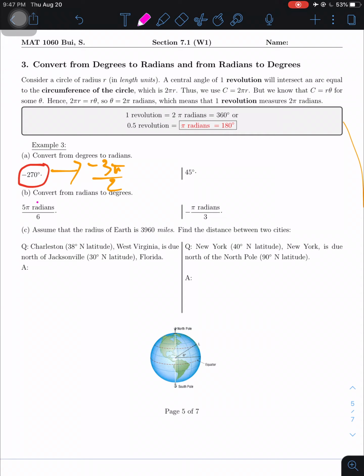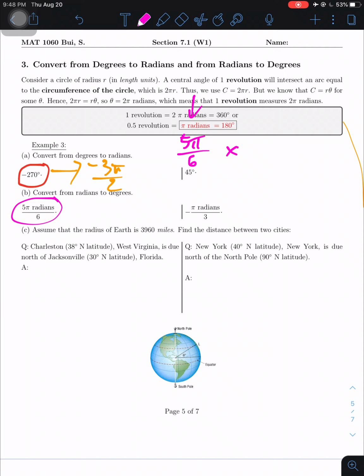So now let's see. For this number in radians in here, since it's in radians, we can put it under the radian column. So we have 5 pi over 6 in here. If you want, you can write rad, but I'm running out of space, so I'm not going to write rad in there. And for the other spot, since we have 4 spots in there, this is the first spot, second spot, the third one, and then the fourth one. We don't have anything to write in there, so we're going to write x.